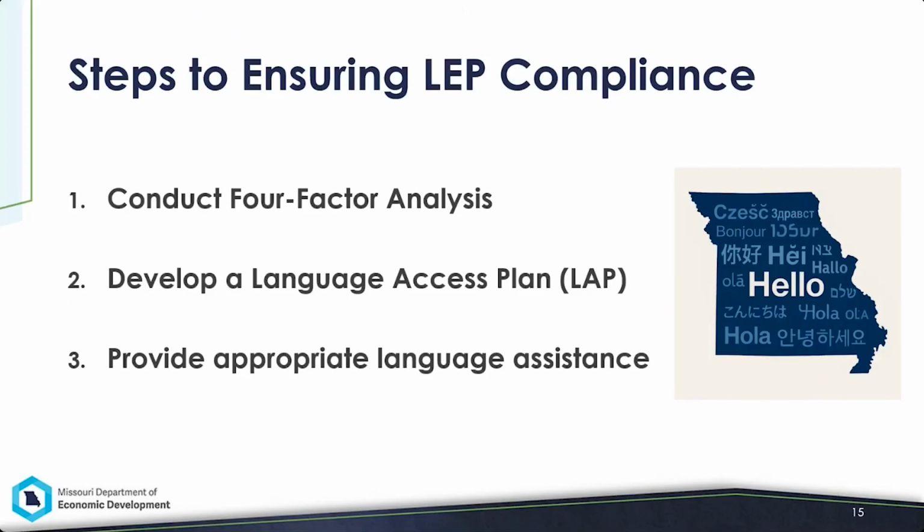So how do you ensure LEP compliance? These are the 3 main steps. First, you will conduct a 4-factor analysis. Second, you will develop a language access plan, or LAP, if required. This is not always required and is dependent on the results of the 4-factor analysis. And finally, if needed, you provide the appropriate language assistance based on those last 2 steps.